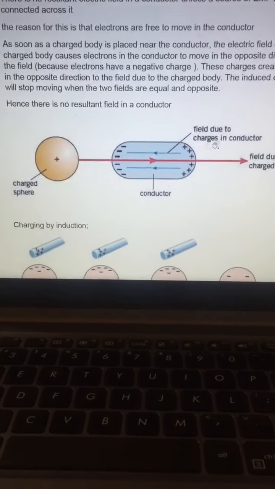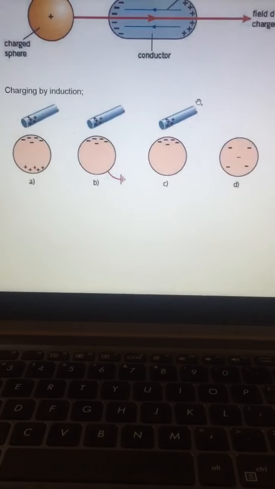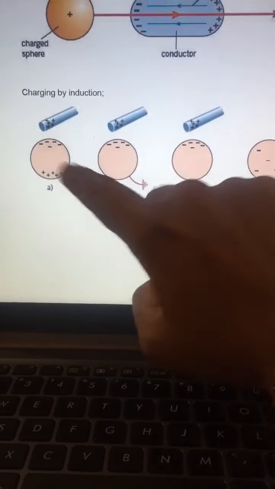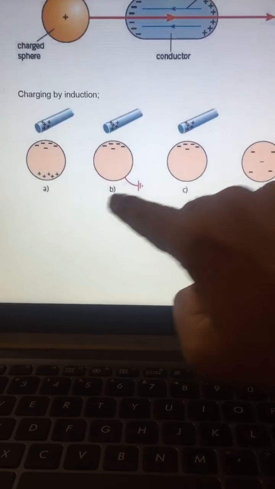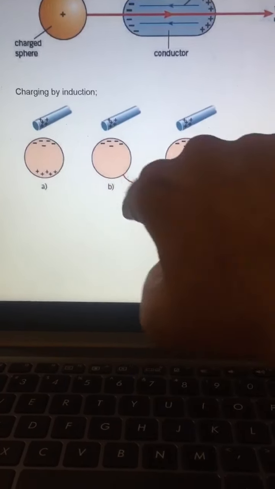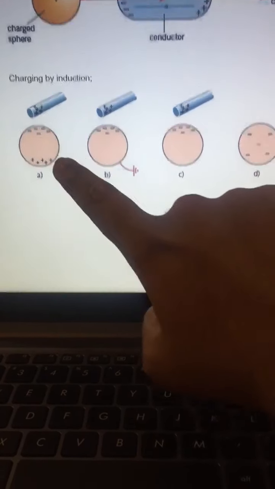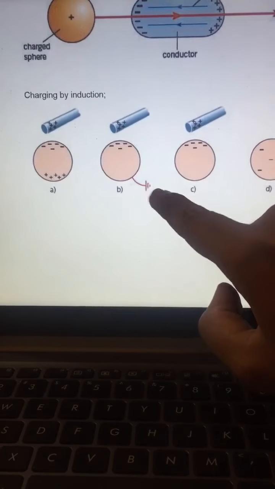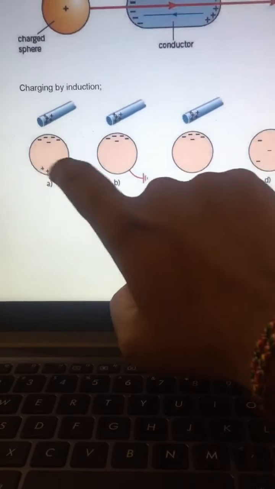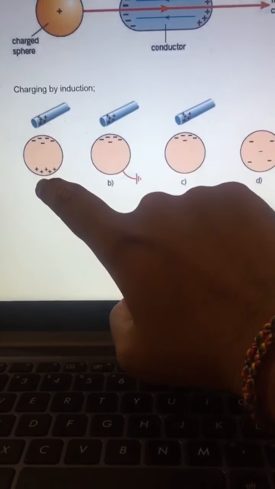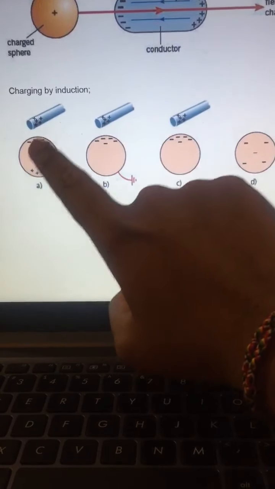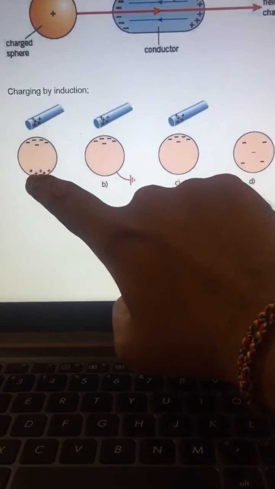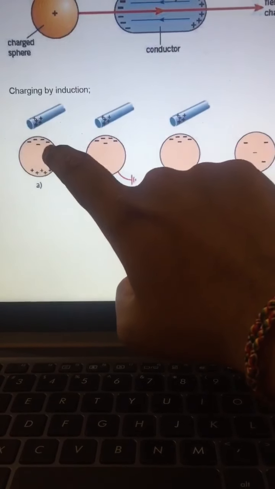Okay, now charging by induction, this is a common O level thing. When you bring a positive charge, this comes up, then you earth it. Now be careful, the positive charges will not move to the earth because the positive charges are immovable, they are the nucleus. Rather, the electrons from the earth move to the sphere and neutralize the positive charge. If it is the other way around, let's say that we brought a negative rod, then the electrons would have moved here and there would be positive charges.